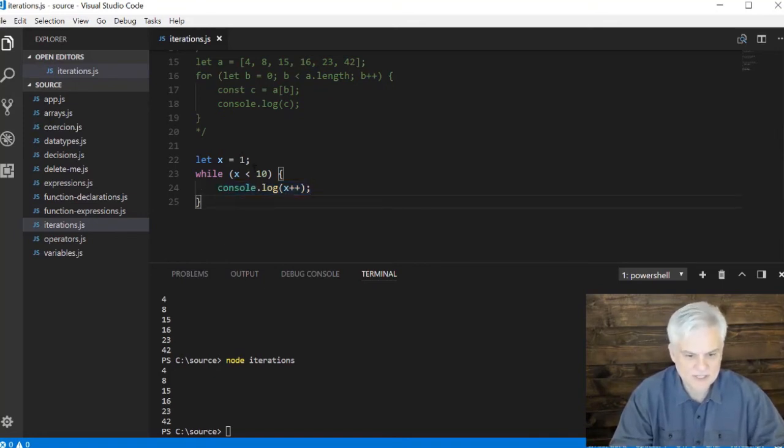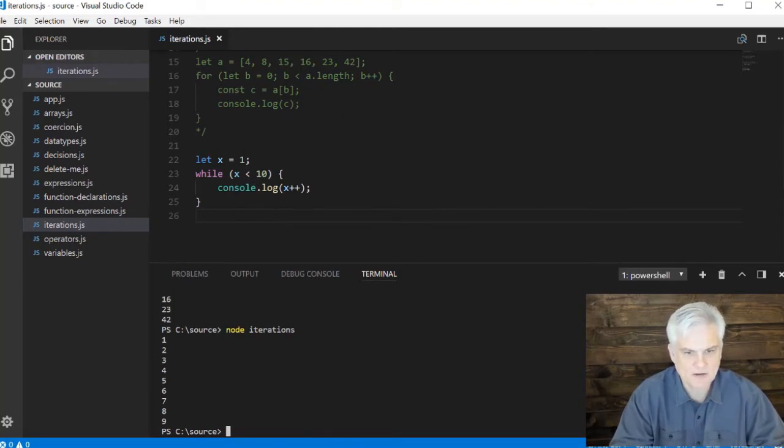We'll continue to do this until we increment the value of x and it becomes 10, at which point this is no longer true, it becomes false. And then we'll break out and continue on. So let's go ahead and see what the value is that we get. So we get 1 through 9, that's expected, and once we hit 10, we break out.